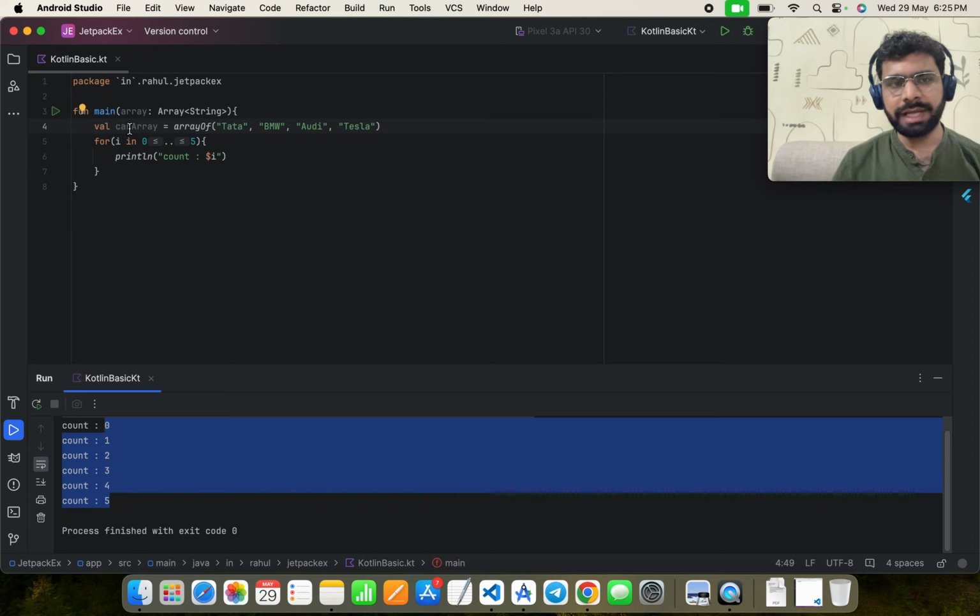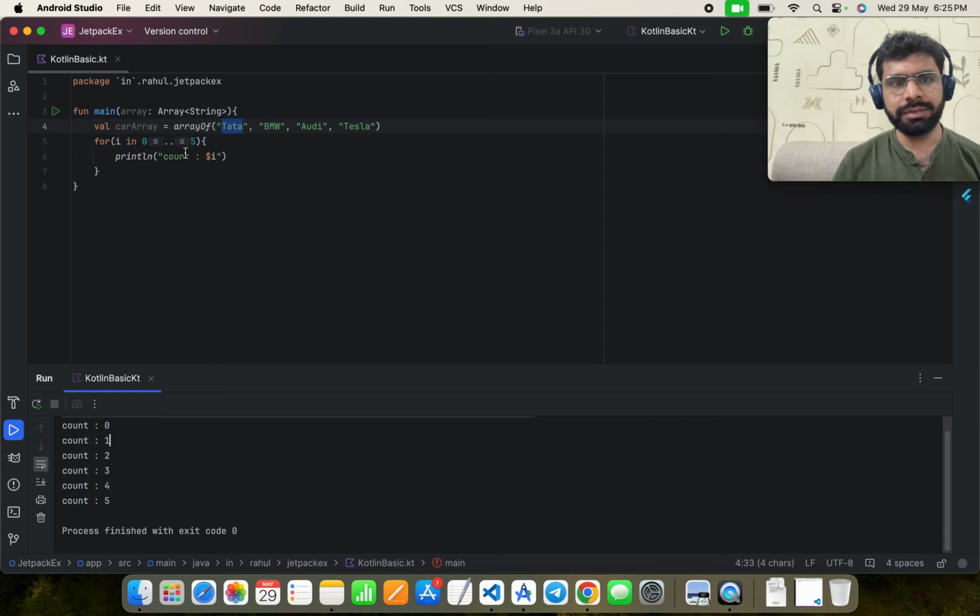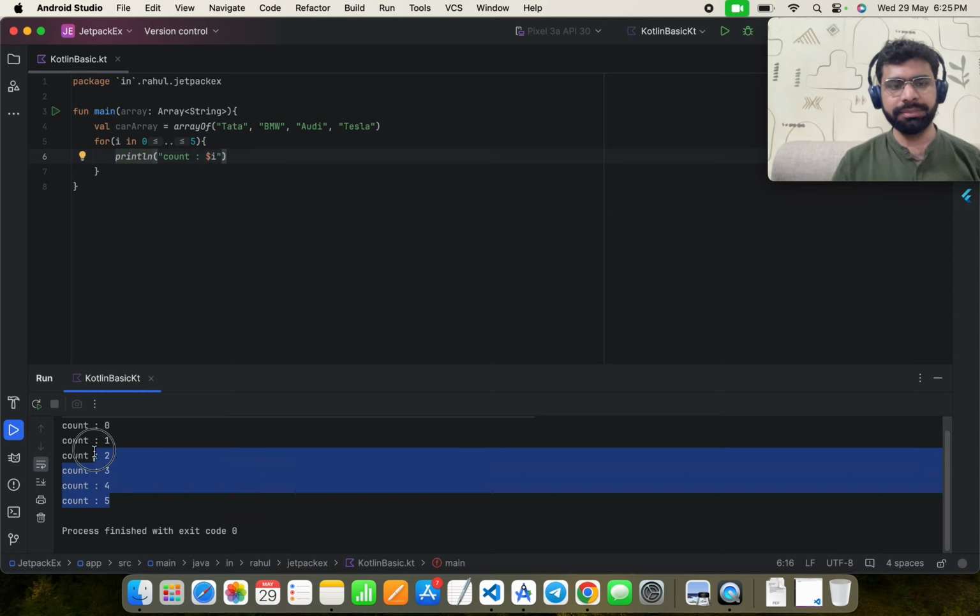Now what happened for our arrays? It took the values with their index. So let's say first is 0, it took the 0 index. Second is 1, it took the first index, and then subsequently the second and third. So it took all these indexes one by one and executed our statement, which was to print this, and it executed that. So this is quite simple.